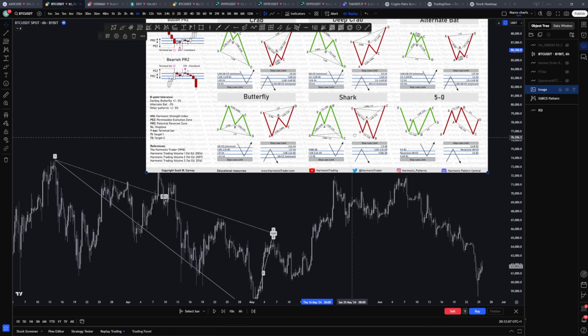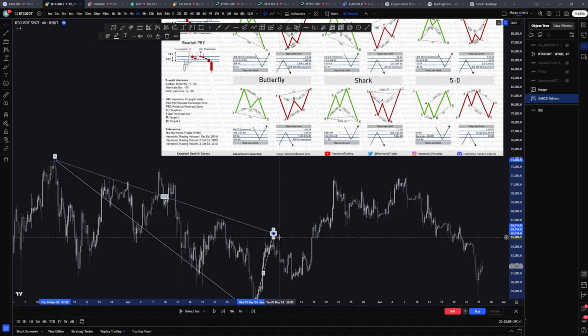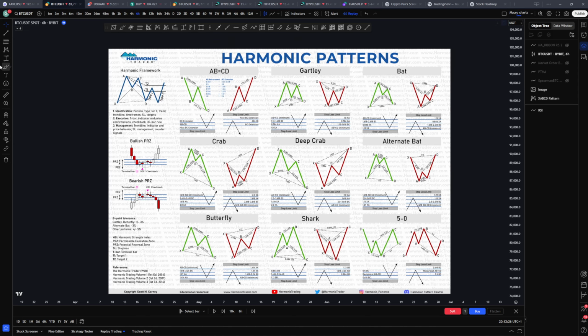What we have here, when I look back at our X, A, and B, is 0.52. And remember that tolerance I gave at the start of the stream, that 5% tolerance max? That applies to this too. So 0.52 is plus or minus 5%, 0.5. That is the fib we're looking for. So let's look at all of these patterns and see which one has a 0.5.